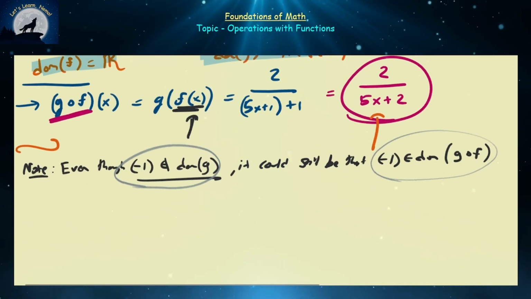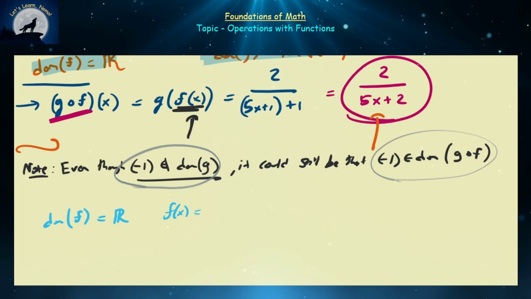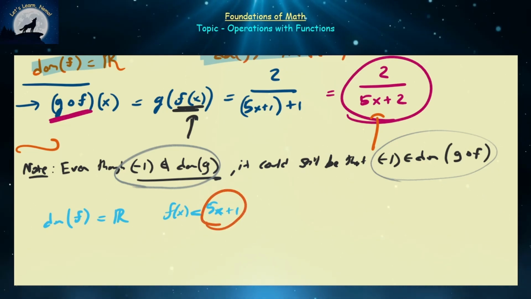So what is the range of f? So keep in mind the domain of our interior function f is equal to the set of all real numbers, because keep in mind f of x is equal to a line, 5x plus 1, and you can choose the domain to be all real numbers if you wish. Not necessarily, but you can, right? So this is what all of the range elements look like under a mapping of f, right? So we want this to be in the domain of g, right? So this must belong to the domain of g, right?